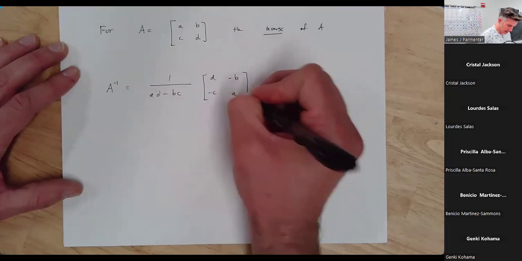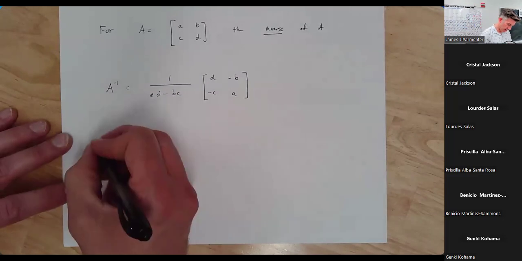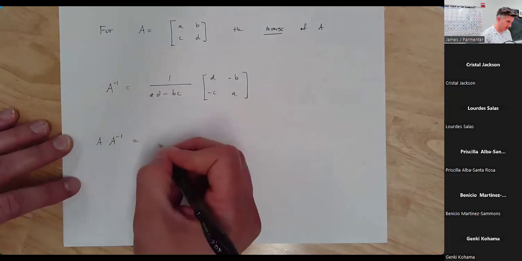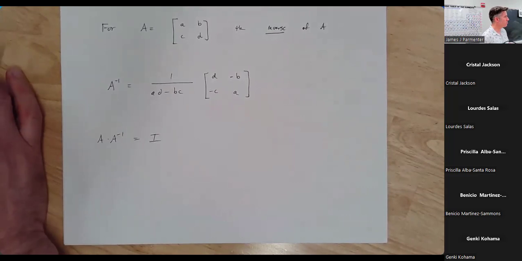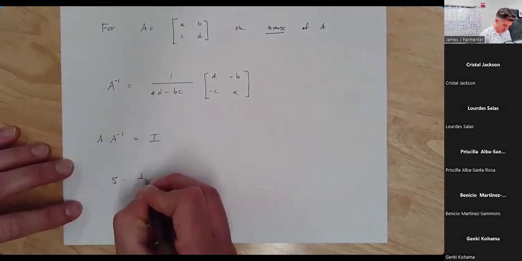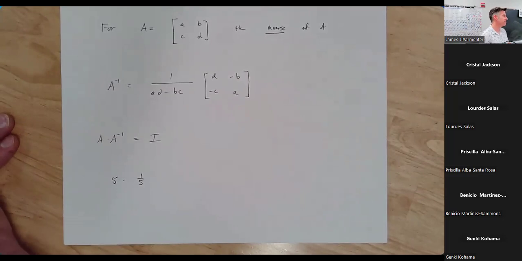And you should check on your own when you have a minute that A multiplied by A inverse is going to give you the identity matrix. Which is the whole point. When you multiply a number by its multiplicative inverse, what do you get? Right, the multiplicative identity. We're just making a matrix inverse instead of a numerical inverse. But that's the whole idea. It's just like with regular inverses, when you multiply them by their inverse, you get the number 1. When you multiply a matrix by its inverse, if it exists, then you get the matrix equivalent of the number 1, which is the identity matrix.